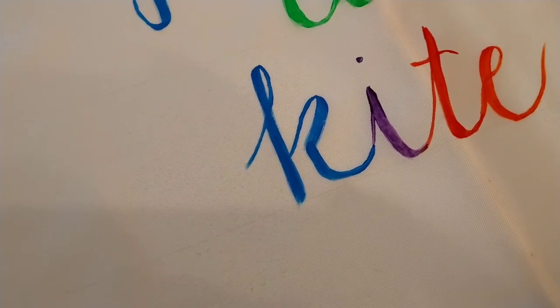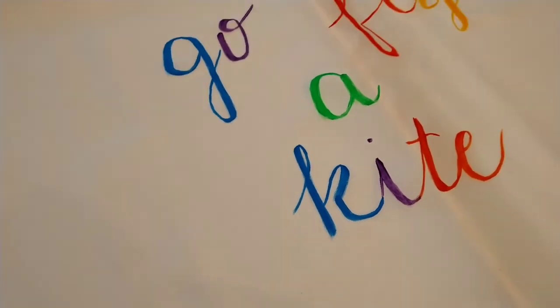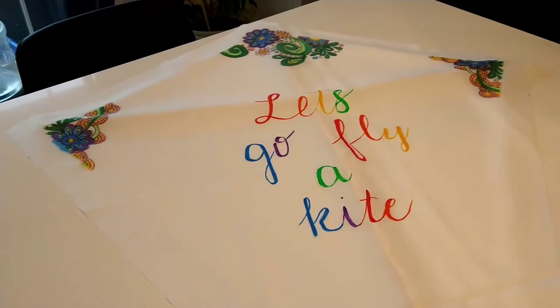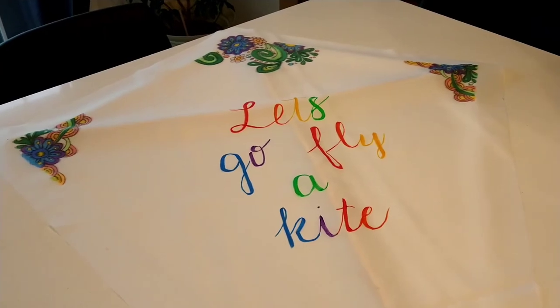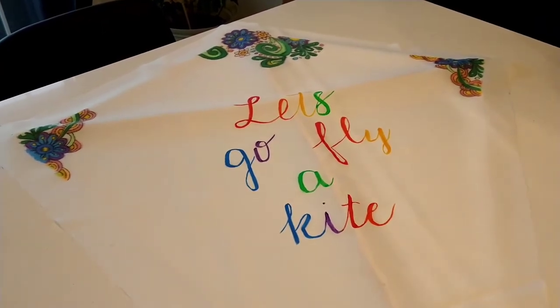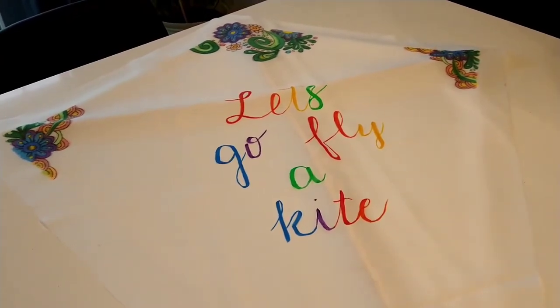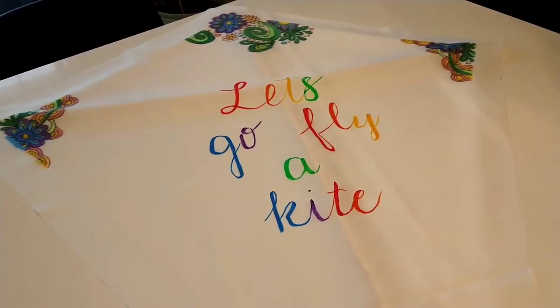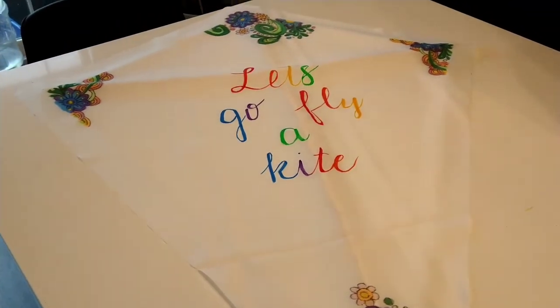Let's see if I can show a little bit of how the paint bled too. Yeah, see how the letters are just a little fuzzy around the edges. But it's okay, you know, it's a kite. It's going to be up in the air. It's not as noticeable from a distance, but I would note if you're going to try this out to expect some bleeding. Maybe there's a way to avoid it coloring on nylon fabric, but I don't know it. But yeah, I'm going to go ahead and get it attached to the frame.